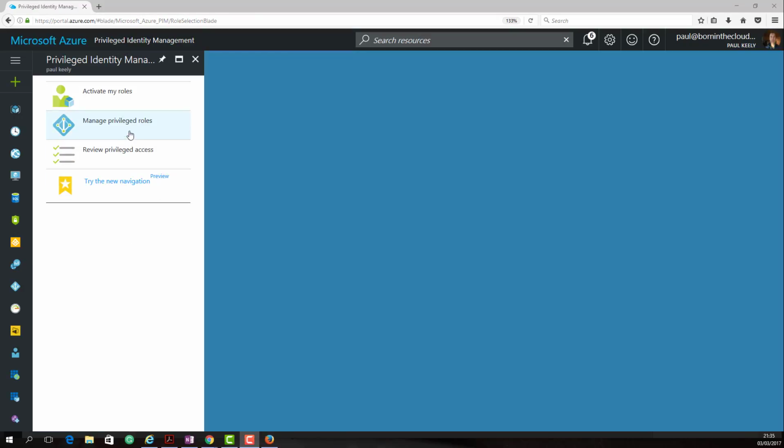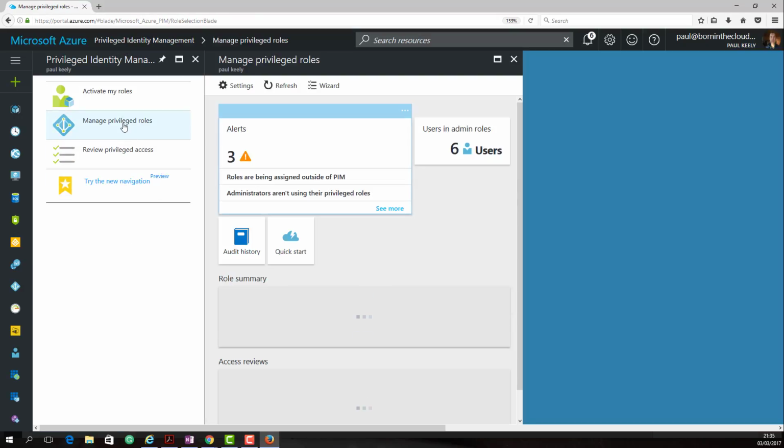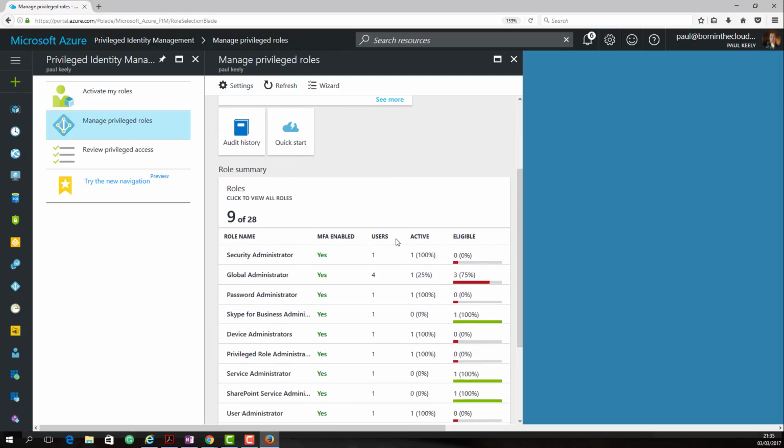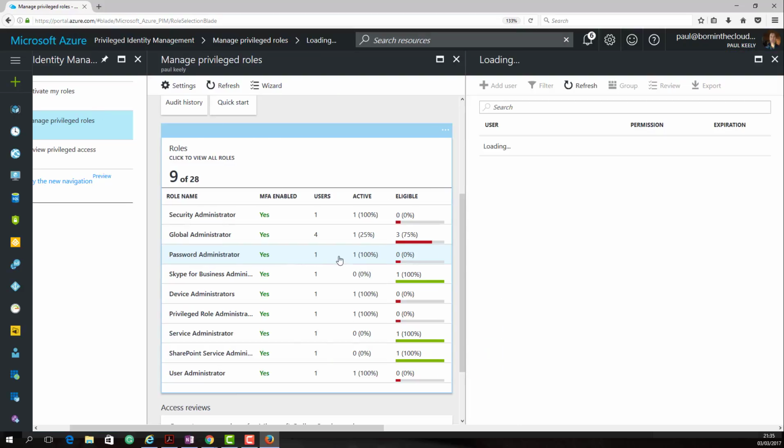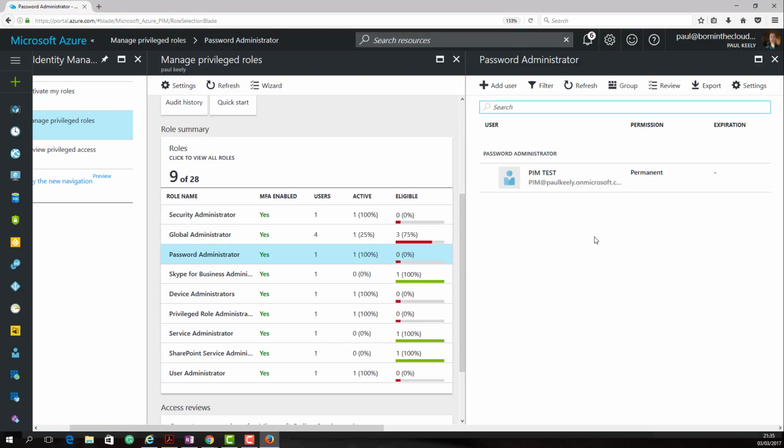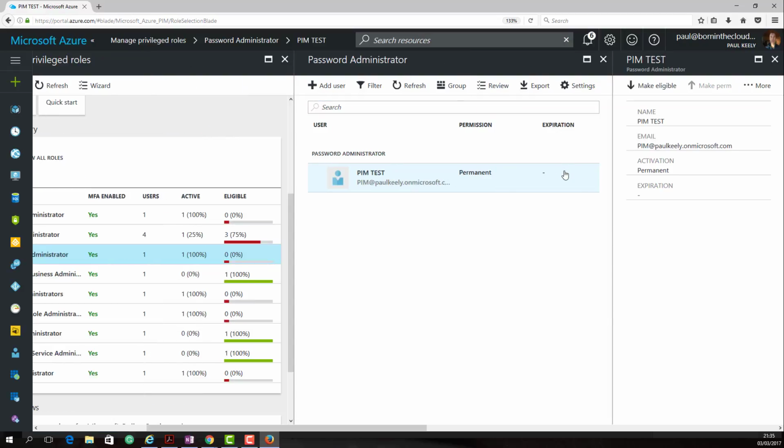So what I'm going to do is say manage privileged roles. Inside privileged roles, we know, for example, that PIM is a password administrator. Is it MFA enabled? Yes, it is. There's one user in there. So we click into this and we see, hey, look, there's PIM, but unfortunately, PIM is permanently assigned this role. We don't really want that to happen.